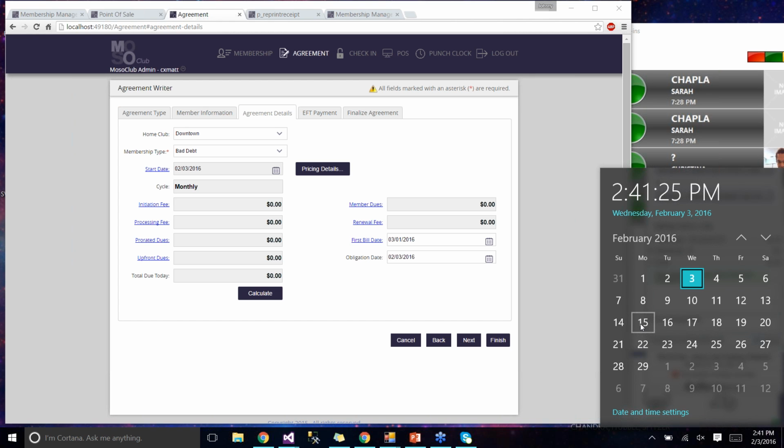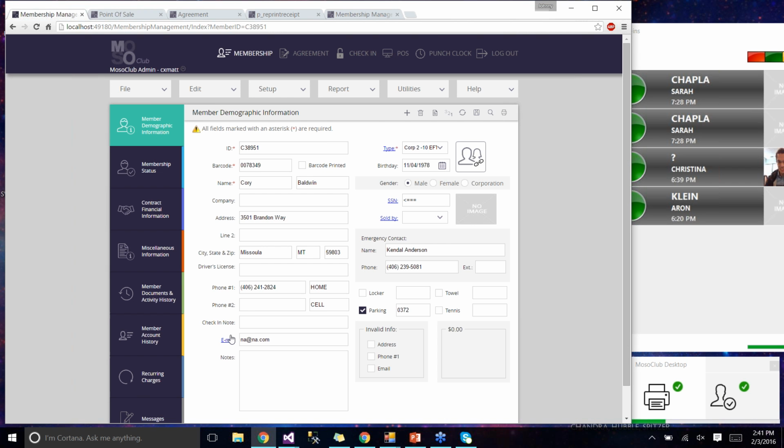And it will be mostly the same as what you see with the connection user guide, with updated images and the user interface as far as MoSoClub is concerned. So if you have the connection user guide, that will cover just about every field that's in MoSoClub because they are the same. But we will have that guide to you before the cutover is planned.